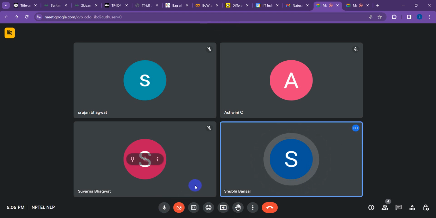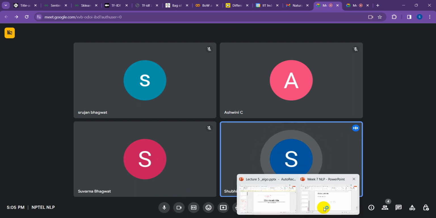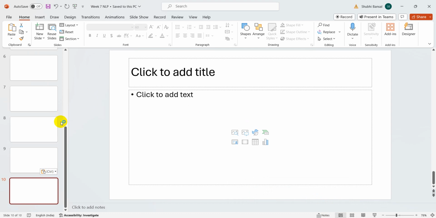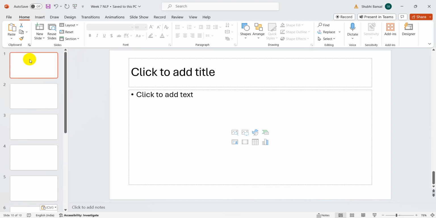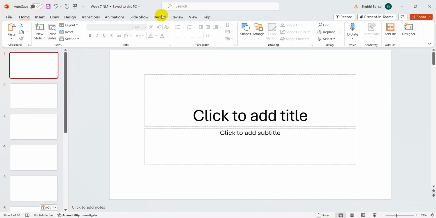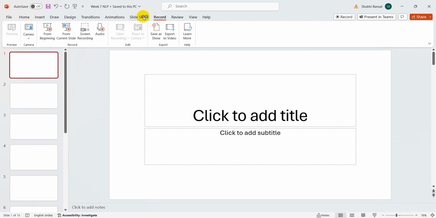Okay, so let us begin. Today we'll be covering the concept of TF-IDF along with some numerical problems and how to do the coding of this concept using Python. At any point, if any of you feels there is any doubt, please feel free to ask. I hope I am audible to all of you. Yes, ma'am, you're audible. Okay, great. Thanks for confirming.